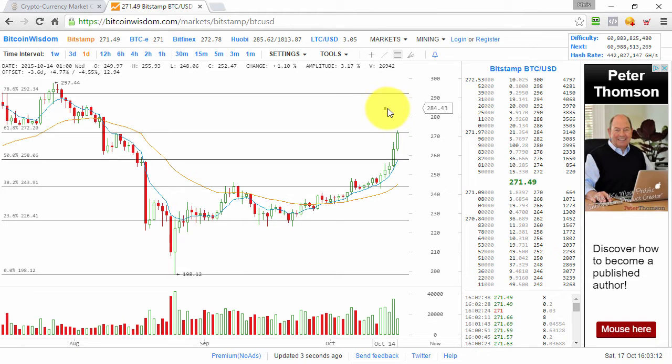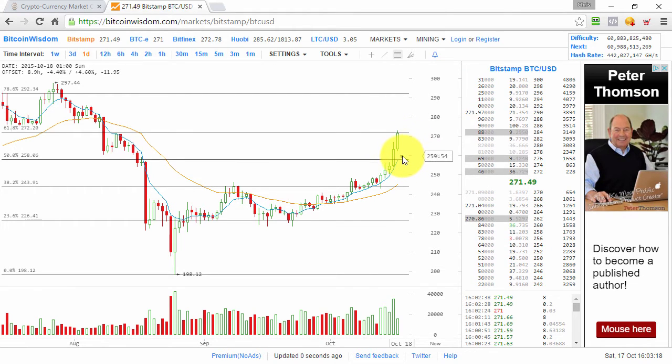So anyway, what I want to do is see a seller bar come back down, test this point, and the point where it gets to around $260 again, that would be the point to buy if you want to buy, especially if that 260 holds, okay? Because that will be the cheapest that Bitcoin is going to be in this latest round of movement. Because if that 260 holds, then it's going to protect you from losses.